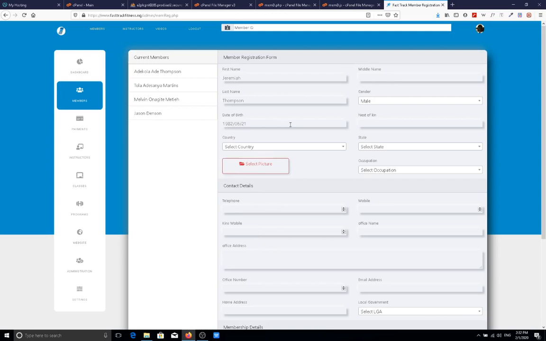Now, the important thing about selecting date of birth for your customers is that our application automatically sends out custom birthday greetings. Depending on who is the representative of your gym, it would send it as if that person was sending an email to each customer saying hello to them on their birthday, and it will be a custom message.